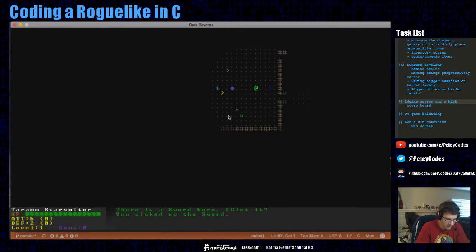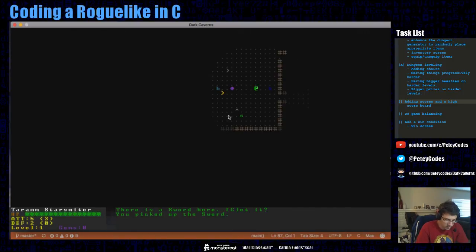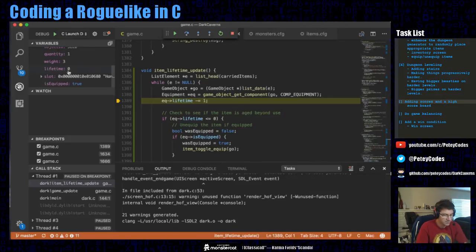So we've got our sword. Here's a get. Equip it. Going to move. So now we're inside. This lifetime should be... see, our lifetime is set to 0, which is why we're losing it right away. So here it'll go to -1, and then it'll just enter our aged beyond use. So, oh, I know.